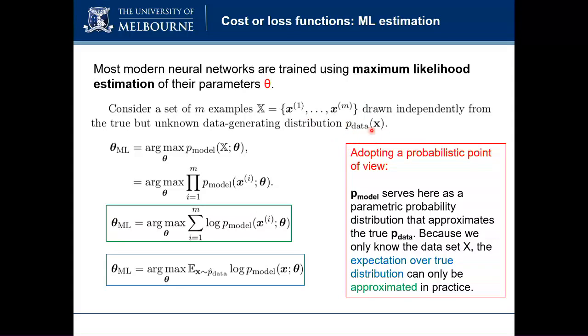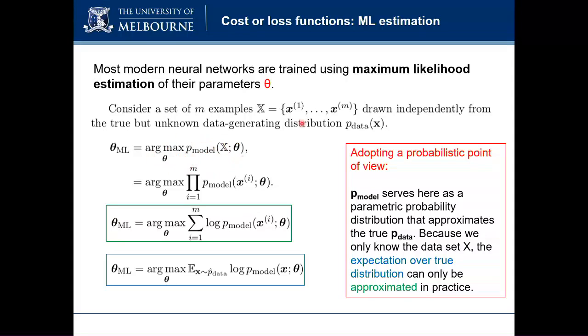So that is P_data(x). This is the ideal probability distribution that I will never know in practice, but I can approximate it or use it as a mental construct. So the goal is to find theta ML, the maximum likelihood theta, by maximizing the joint probability of the data given theta, as we were doing in the Bayesian version a few slides ago or a couple of weeks ago.